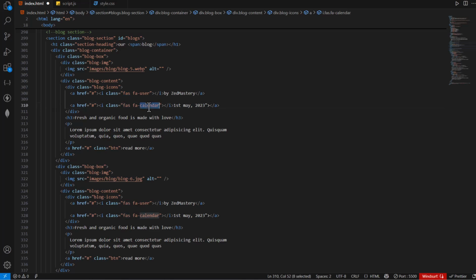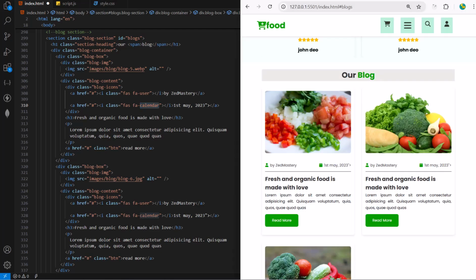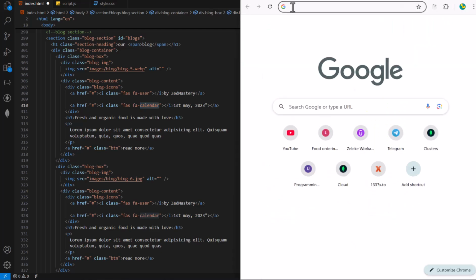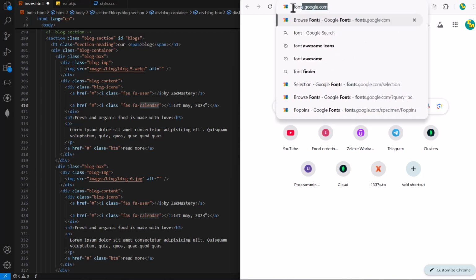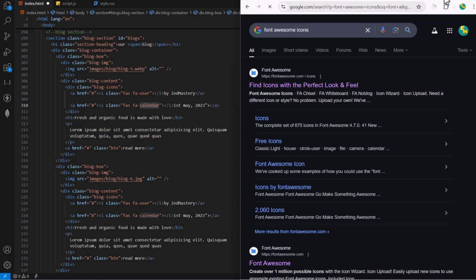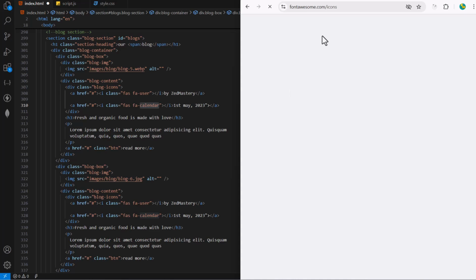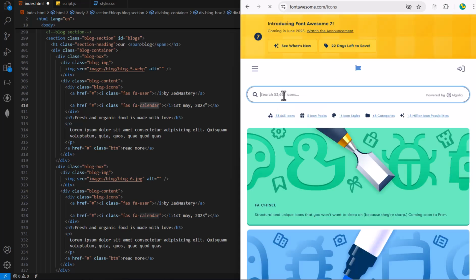Like I said before, these icons are found on fontawesome.com. So you can search and find these icons from fontawesome.com. It is simple, right? Let me show you. Font Awesome's icon, and click this, and calendar.